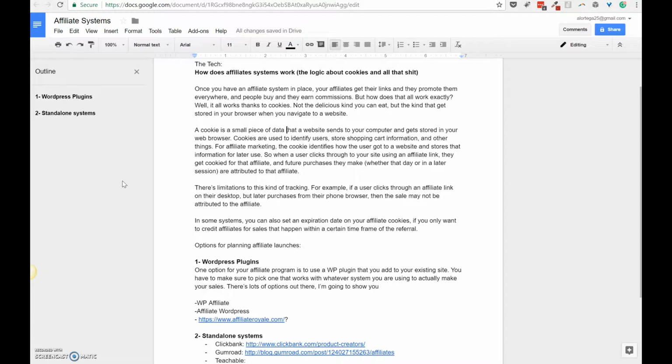If they didn't click the link in that device where they are navigating to your site in that moment, then it's possible that your affiliate won't get credit because the browser that they used in that device is not the same browser that they were using when they clicked the affiliate link in their computer, so that cookie isn't stored there. So that's why you always educate your affiliates and tell them to promote, and always tell people to click the link right before you buy, so they can be sure to get credit.